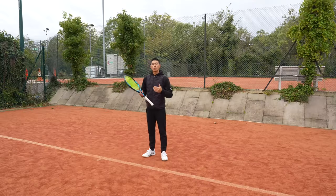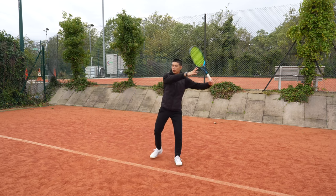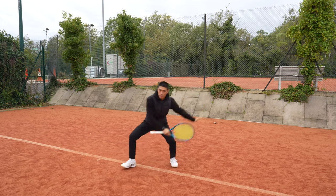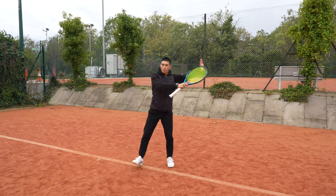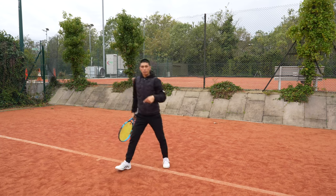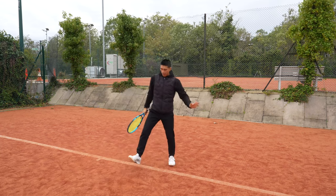What you want to imagine is that you are on a rocking horse. After you split and you load out, you want your body weight to be transferring forwards down the court. Can you see how I'm rocking on a horse? I'm shifting my weight from high to low to high. Watch my front toe carefully — I'm going from heel to toe, heel to toe.